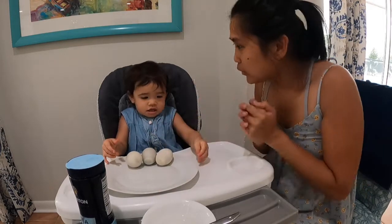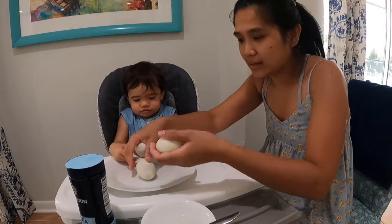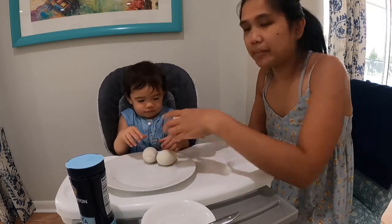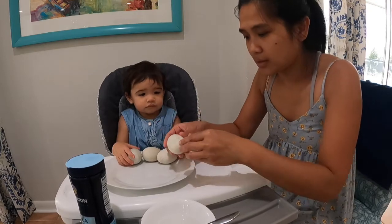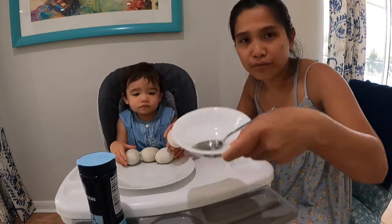Hi guys, right now we are going to eat a duck egg. So we got 4 duck eggs here. These are the balut. There are baby ducks inside on these eggs. So that's the one we are going to eat. So we got salt here and we got vinegar.